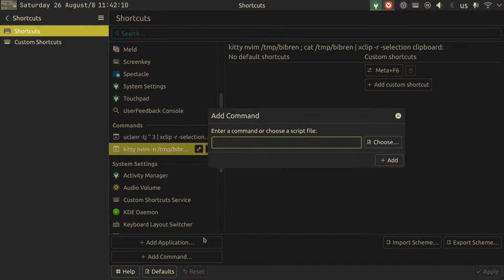So let's add command, and you literally just type it in here. You can choose a script file or the command straight away. So however you like to keep this, you can. Alright, so first thing is KDE, and after that we just specify our commands. KDE paru, and after we execute paru, we reboot. Boom.